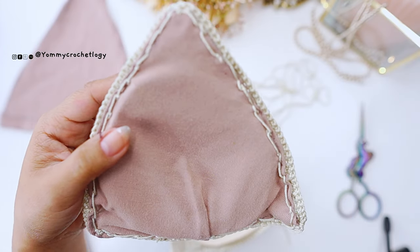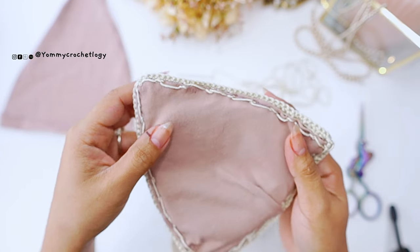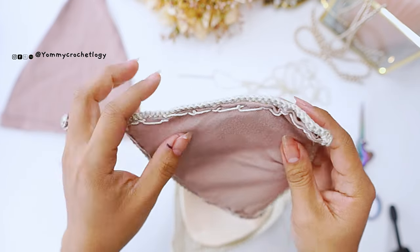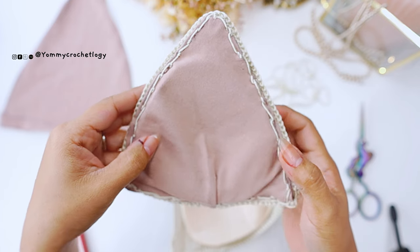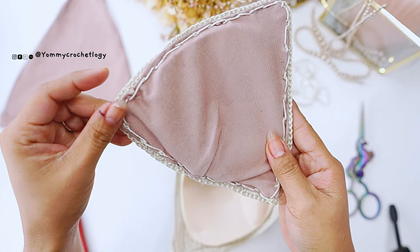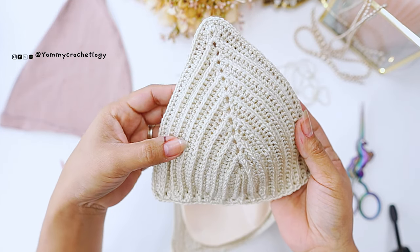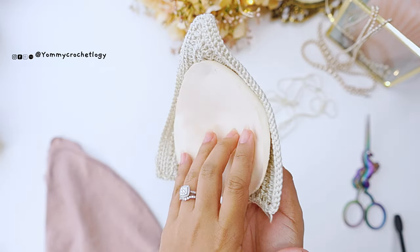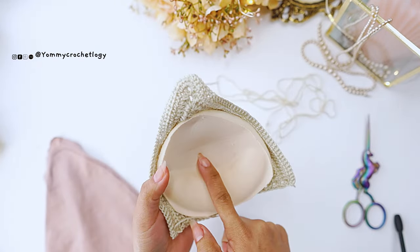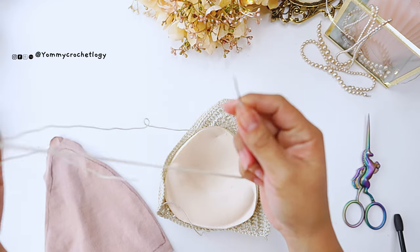I finished the other cup's lining. This is what it looks like at the back when it's finished. It's exactly the same yarn that I use, but you can definitely use a sewing thread. Now we will stitch this into the crochet cup. Again, using a sharp darning needle here, just that I don't have the same color as this one.